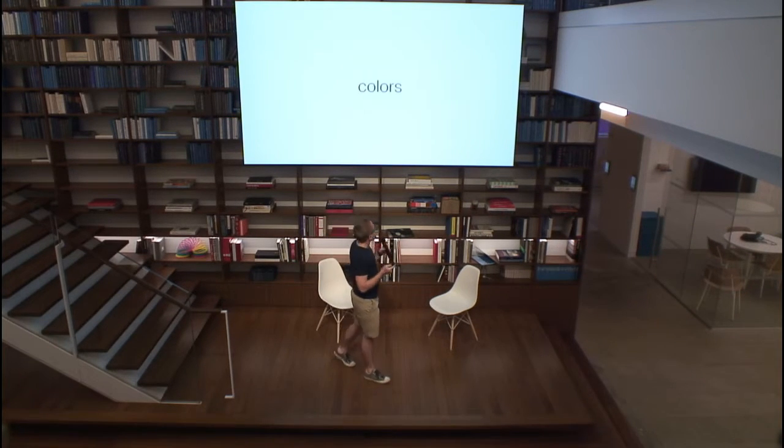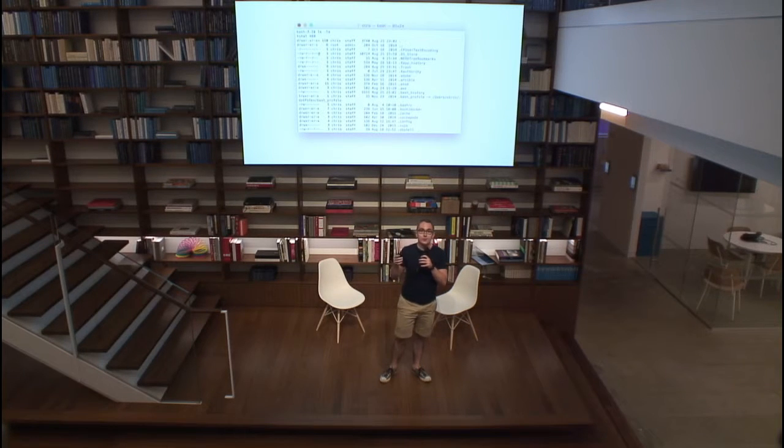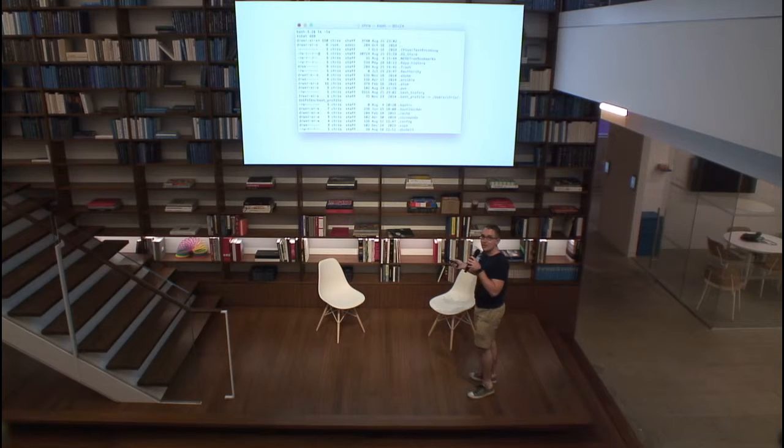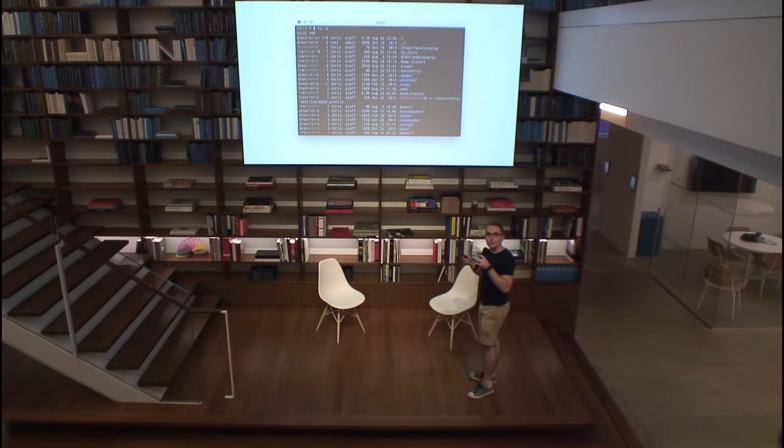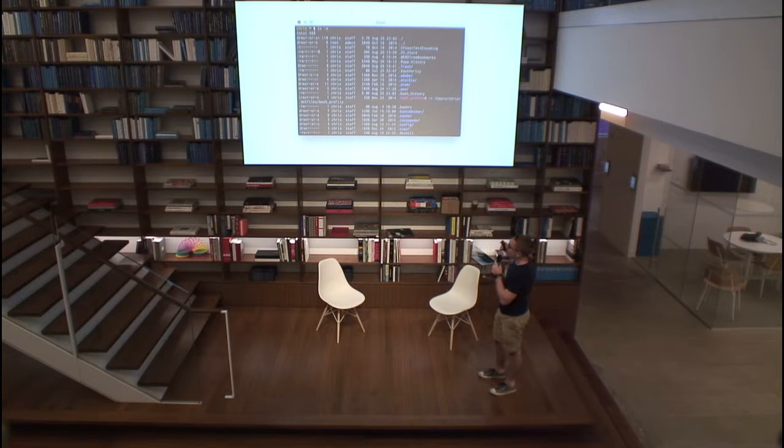So a little bit about colors. So this is just doing an ls in your home directory, and you can kind of see there's a lot of junk here. You can't really make this and that, but ooh, doesn't that look a lot better? You can tell the difference between files and directories, and then you even get a nice little picture here of what a link looks like.